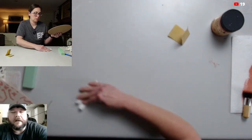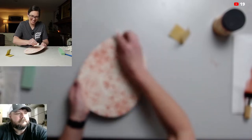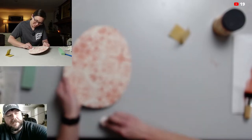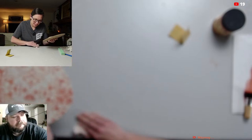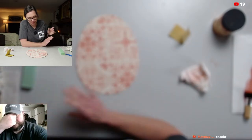She said, can I make a video of them? Oh, no. I did, and I actually saved those as Maymay's. That's what the title says. That's the title of my file, Maymay's decoupage paper.